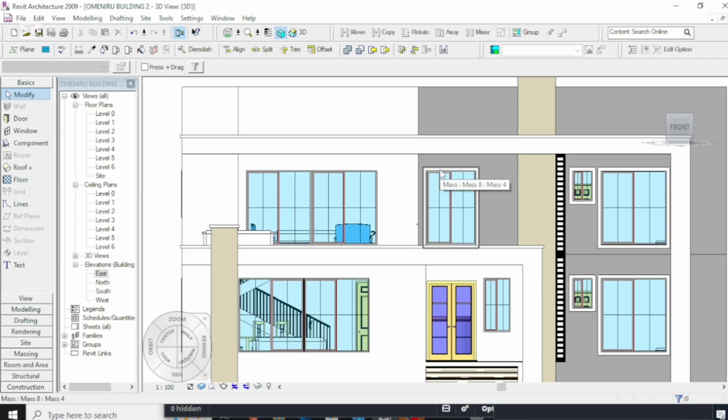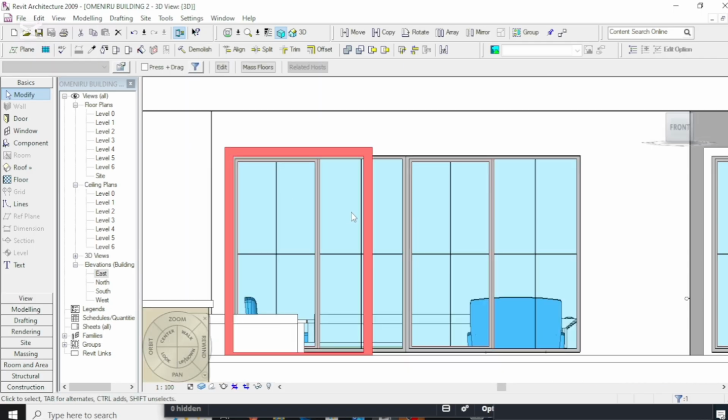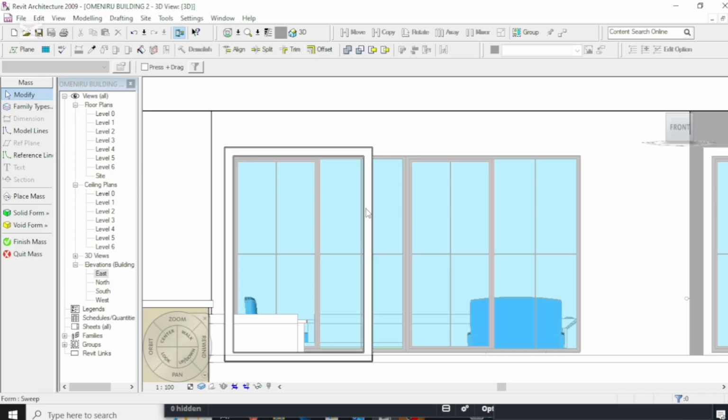But this one is not the same layer. What you do is just copy as well. Copy here and just place it here. You can start by designing it here, or you can take it to the wall first before designing. But let me just choose to design it here a bit.